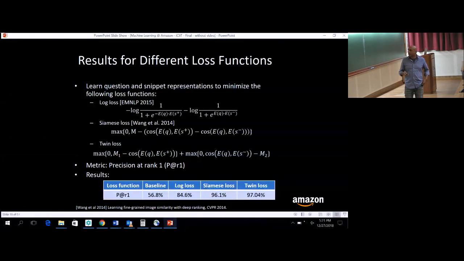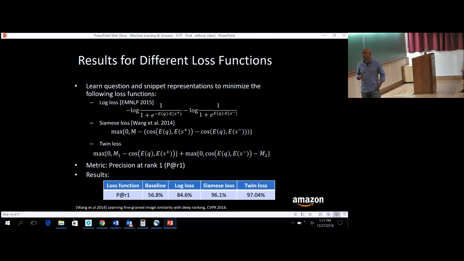So we had some interesting results. You can see that the baseline scheme that is based on cosine text matching has the worst performance. In contrast, our semantic matching approach that learns these embeddings using loss functions has a much higher precision at rank 1 score, all the way up to 96%. So that's one key takeaway from this slide, that semantic matching does give you better performance.